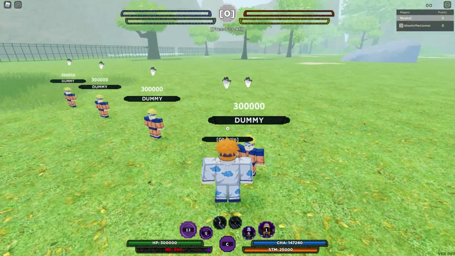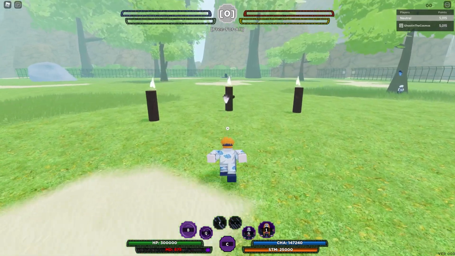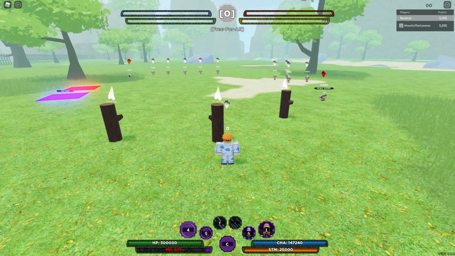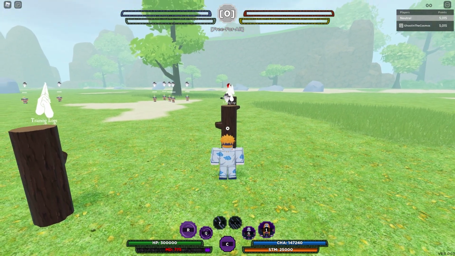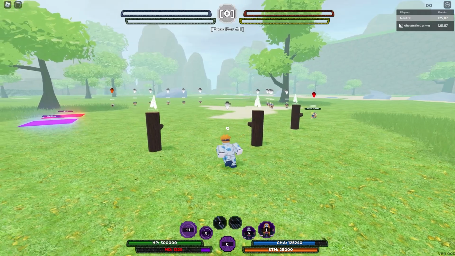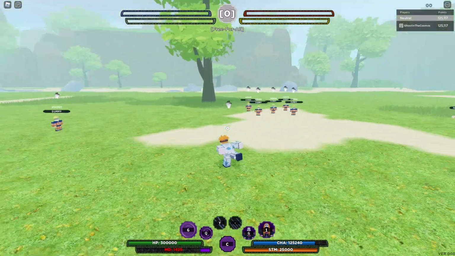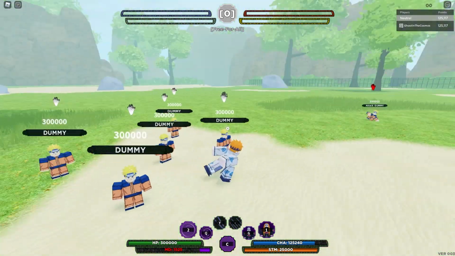Wait. Is that Almighty Push? I think that's Almighty Push. Wait, let me try this again. Oh, that's pull! I think we actually have to do this on someone for it to work, but that's insane. The push, I think there's an animation for it, and since these are dummies, it's not working right now.